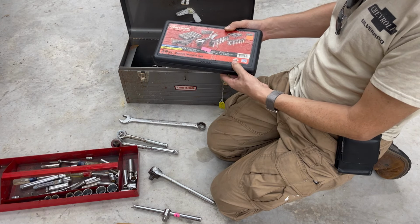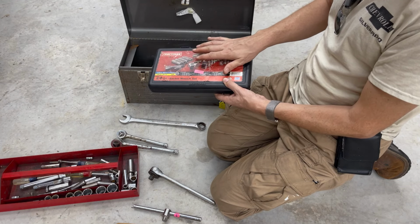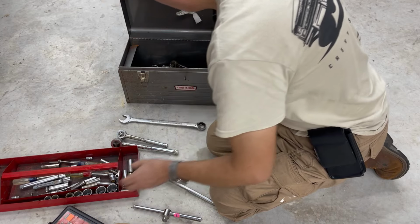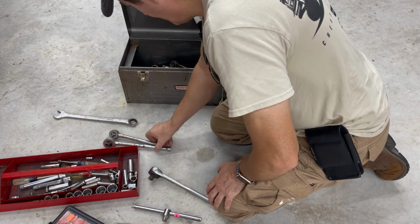But I like the box and I have the pieces for it. So I'll be able to rebuild this set. All right. Let's look at the ratchets I got for $1.